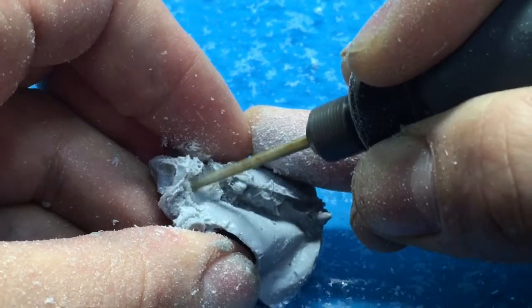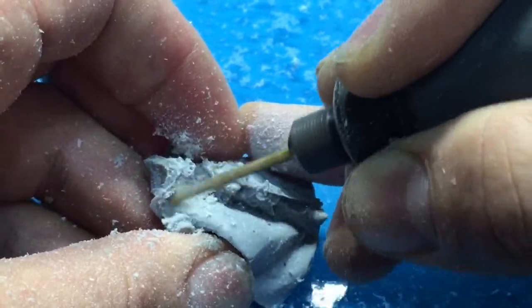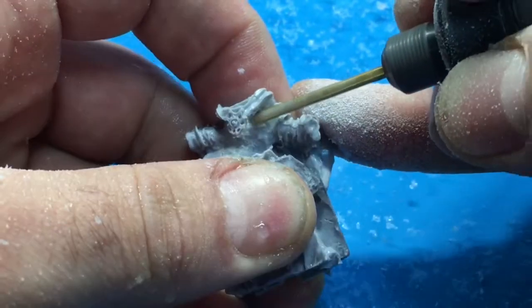Just another thing, to drill on plastic is a real pain in the ass. It gets hot, it melts. So I decided to cut that part of the video, and I'm referring to the hood.